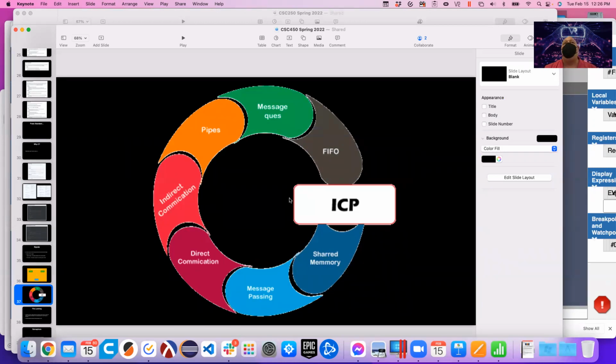Okay, so really you didn't even present a different graphic. Truly. Look at the green one. That's not how it says. It says message quests. Are they both that bad? Yeah, they're both that bad. This one has the Direct convocation, indirect convocation. Pipes and FIFO. Oh, and message passing. That should be IPC.